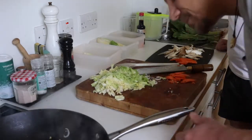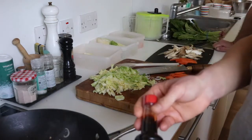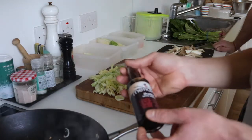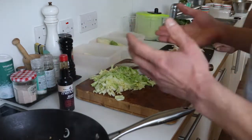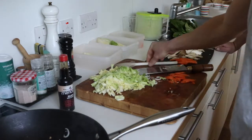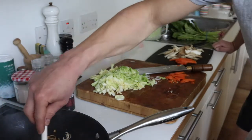It's already smelling interesting. Beautiful, huh? And then again, we're using soy sauce today. There's other sources of umami as well. In Thailand they use fish sauce, but oyster sauce is also a great one. Obviously, miso paste in every shape and form is a beautiful source of umami. But today we're just going to keep it really straightforward with some oyster sauce.